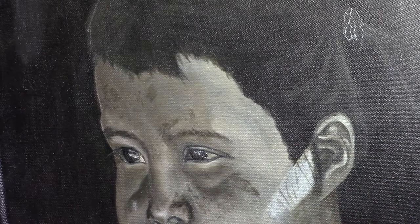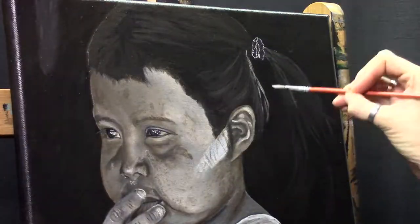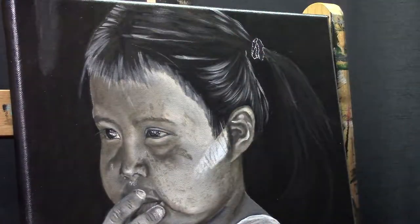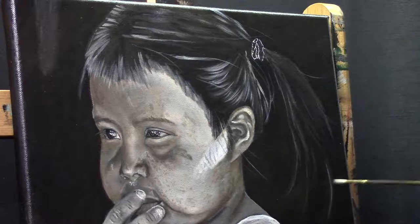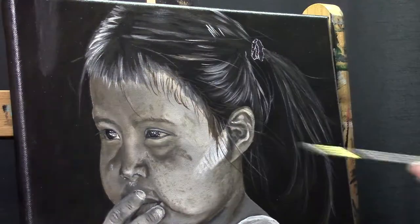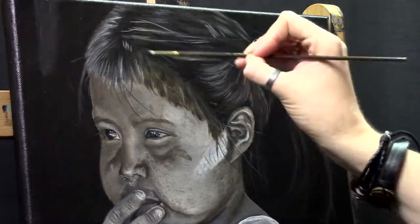I really liked that bit of sunshine on her face and on her hair. I started out very light with that color — it looks almost white, but it isn't; it is very, very light. I do that because I am going to glaze over the color later on. To get those colors very nice and even, I am making it appear quite a bit lighter now because I am going to layer over it and tone it down later. But I want to have that contrast in the lights and darks now so I can layer over several layers without losing my details underneath those colors.